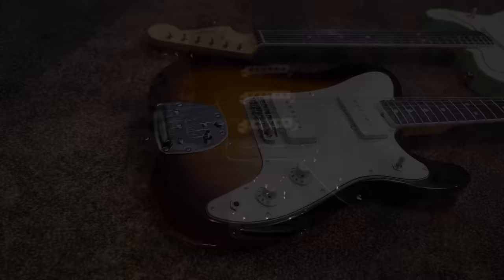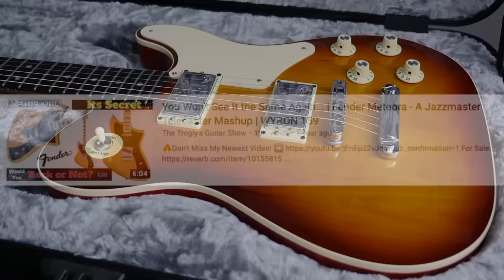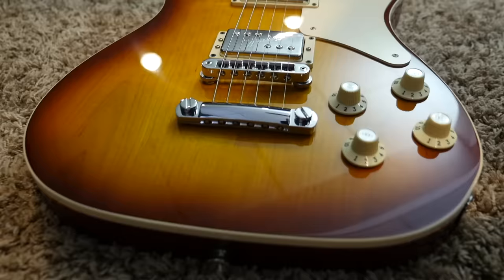So, the Troublemaker Tele. This is the blending of a Telecaster Deluxe and a Les Paul. That's why this was the second most popular one that was released at NAMM, second to the Meteora. Because the Meteora, it was something completely new and different, but this thing was ruffling some feathers. Because look at it, it's a Les Paul in a Telecaster format. But let's dive in a little bit.